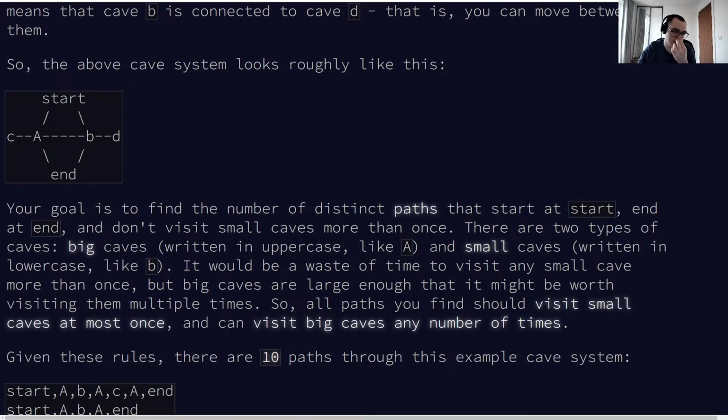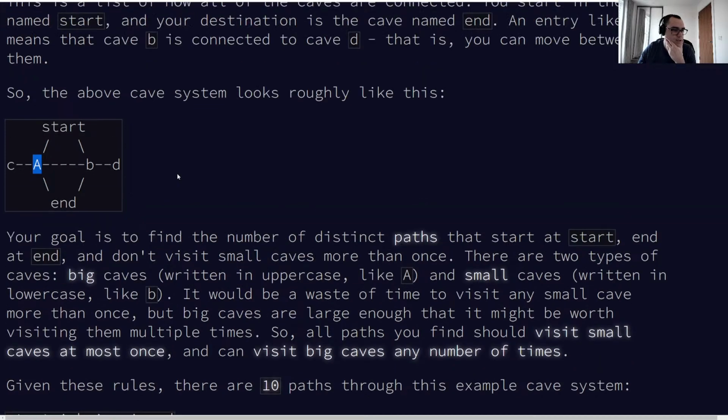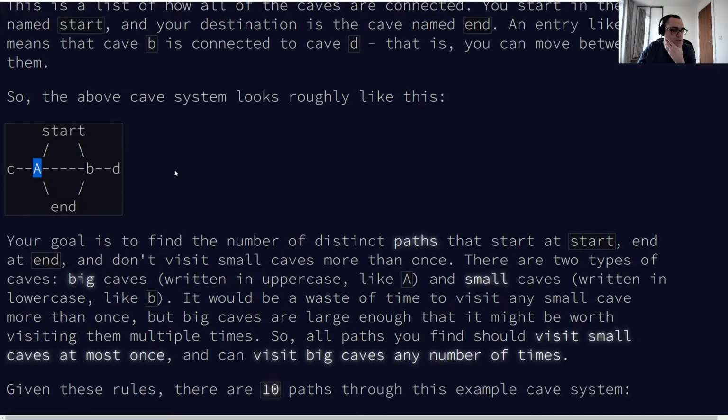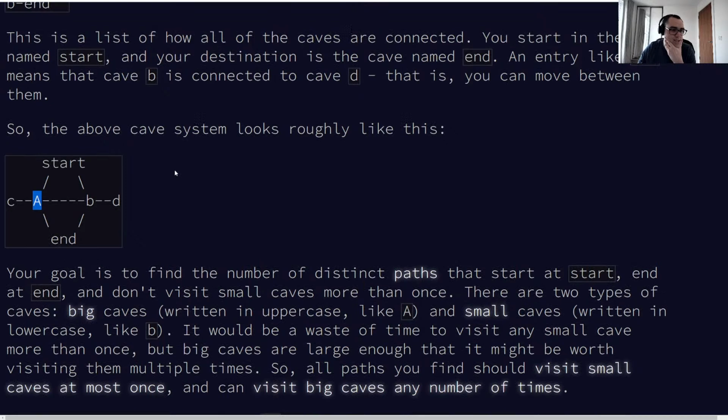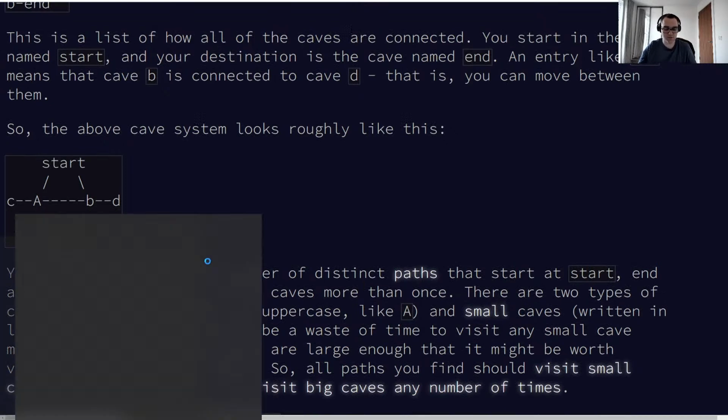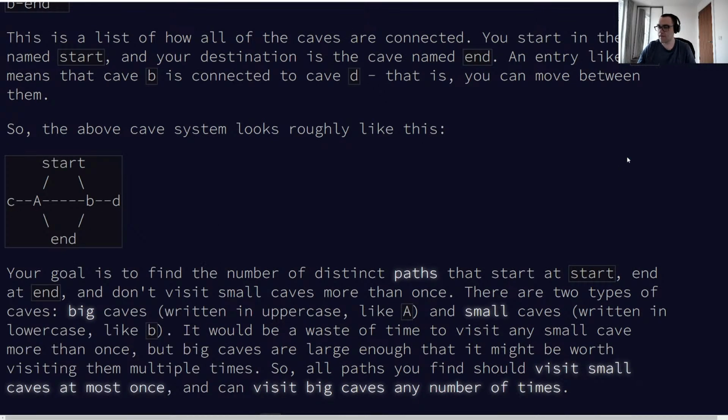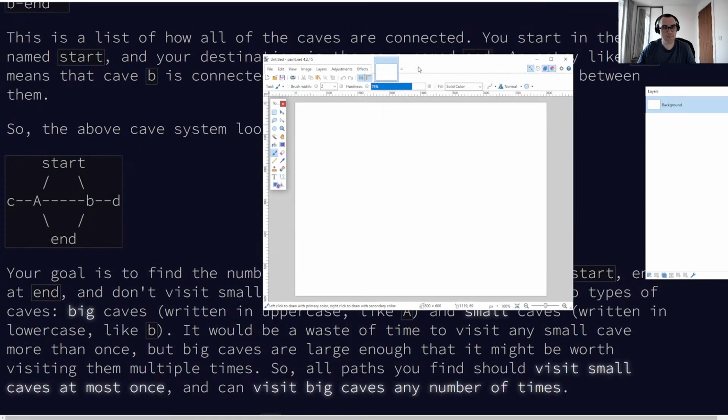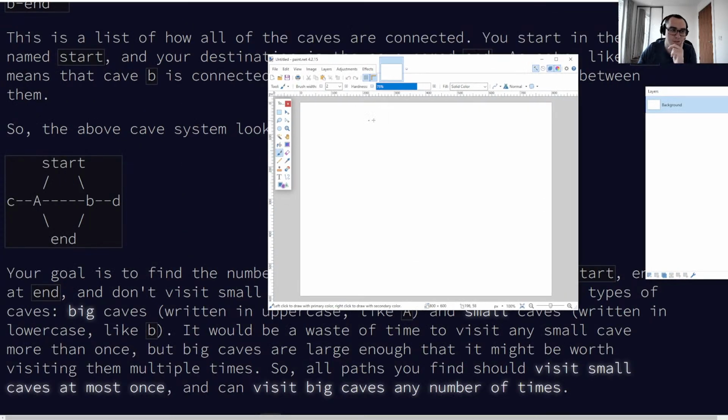So this is basically just a graph traversal problem where the big caves are, what are they? It's not that they're, I guess it is that they're cycles. So I guess we could draw the same cave as sort of like this, right?